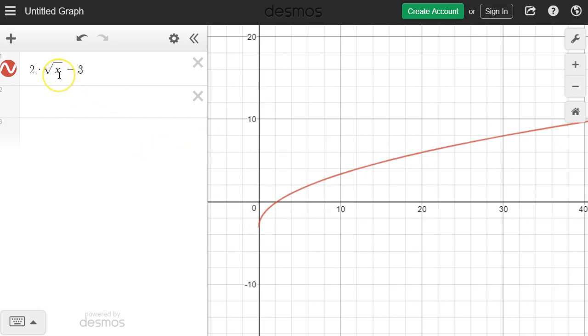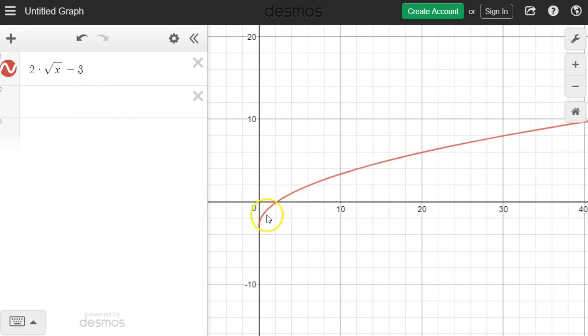Horizontally is domain. Vertically is range. So the domain is 0 to infinity. And that makes sense because you cannot plug in a negative number into a square root. Square root of a negative number, as you may know, is a complex number. It's not a real number. So it's not in your domain if you're taking the square root of something negative. But 0 is okay, and everything above it is. So from 0, including 0, to infinity is part of your domain.